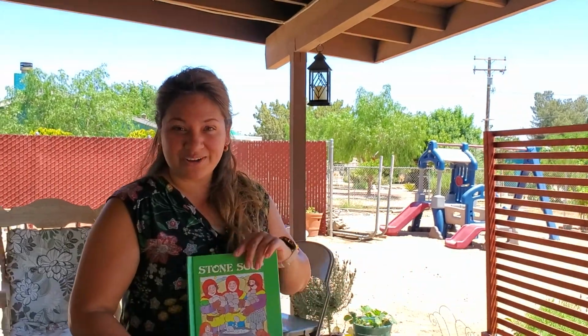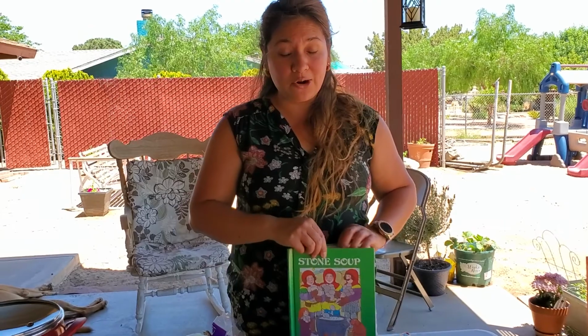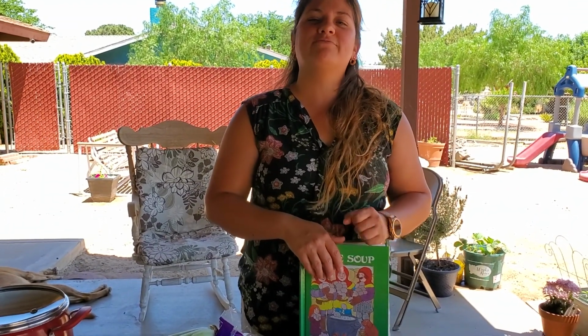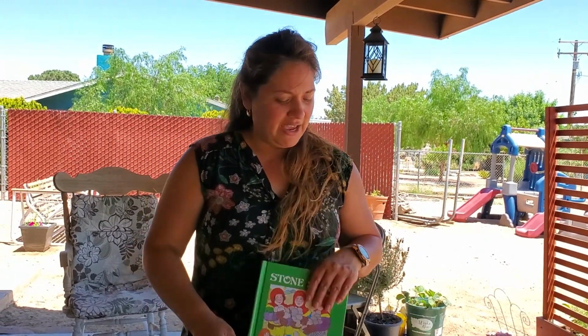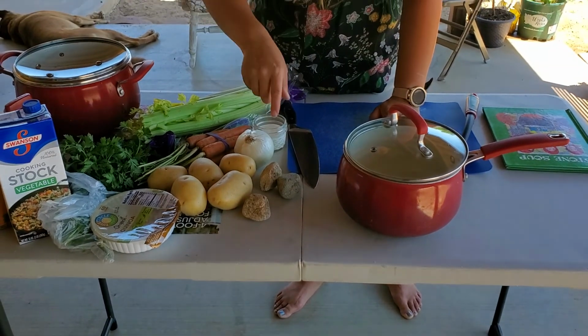It's a cute book, no? This story was important. It's important that we learn to share. Those villagers worked so hard to garden and to work really hard to make those potatoes grow and all the carrots. And right here, I went to the grocery store and I was able to buy these things, but not the stones.